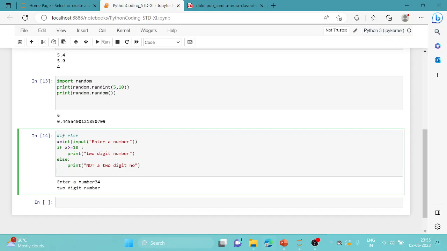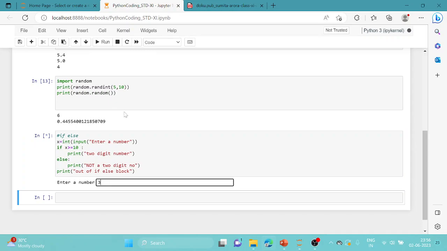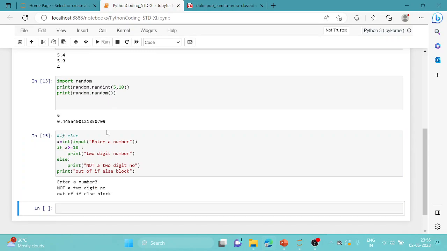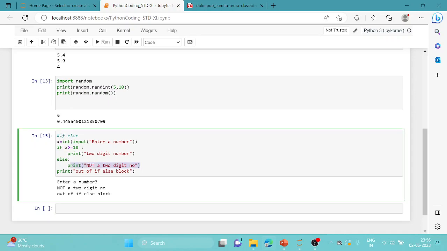And if I write another print statement over here, and again run this code, giving a number less than 10, see the else part is running, not a 2-digit number.